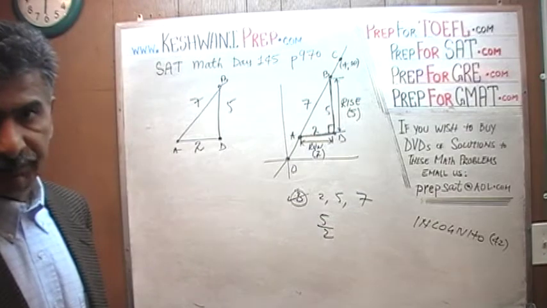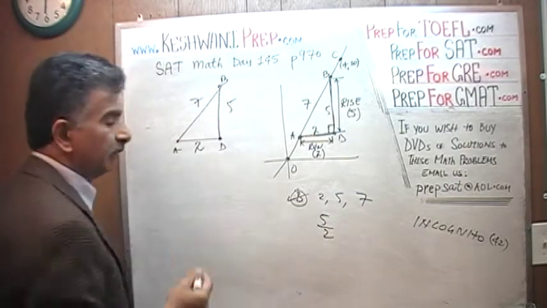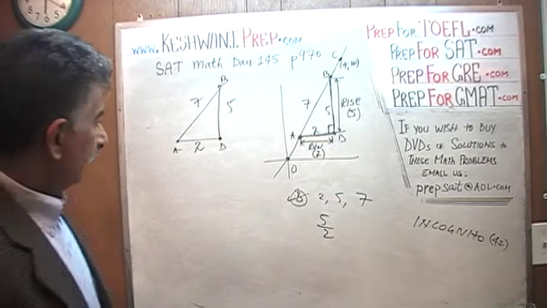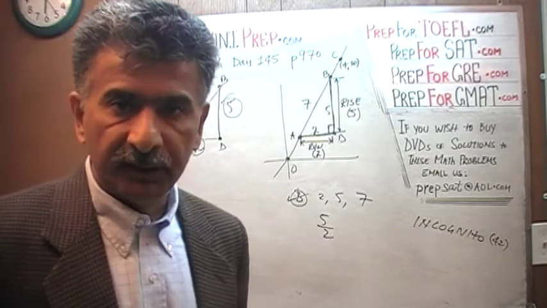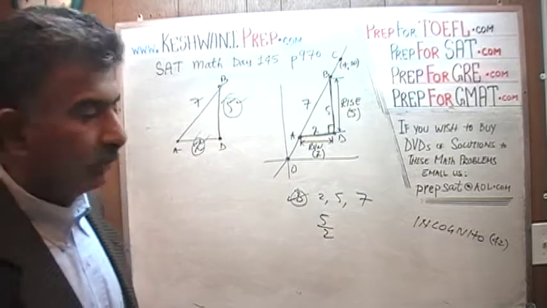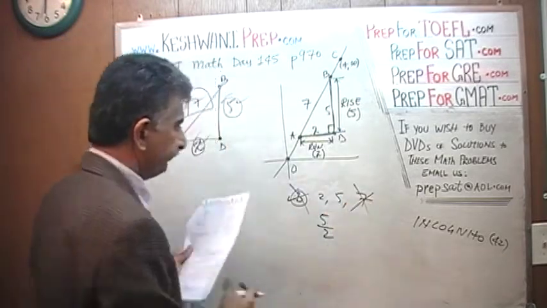A direct distance from A to B cannot be 7 miles. It has to be less than 7, because this is, you told me, 2 miles and this is 5 miles. The direct distance from A to B has to be less than the sum of the other two sides, which is the same as saying what we said a little while ago: the sum of any two sides in a triangle has to be more than the third side. So B won't do it. The answer is A.